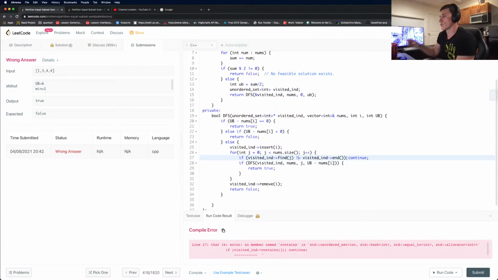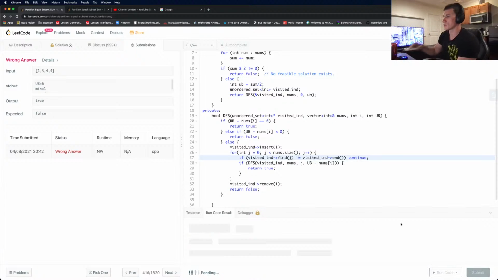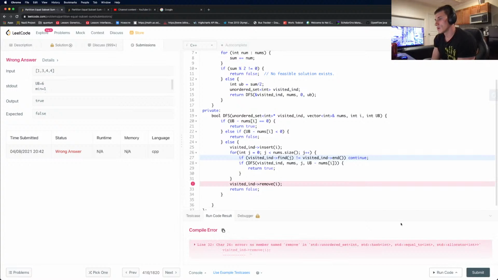Yes, not equal. So we have such element. So we shouldn't try it because it's already included. There's no remove. Are you kidding me?